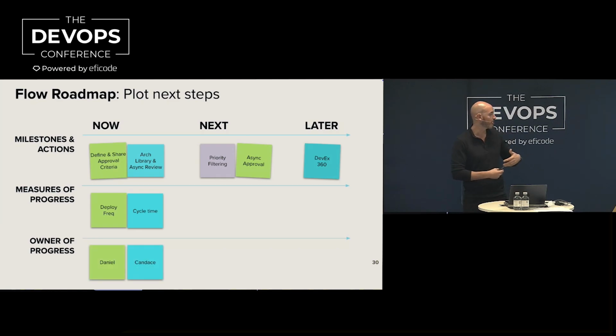And then finally, I think it's very important to have ownership on a roadmap. Your product owner isn't the person who owns everything. I think that performance improvement is everyone's job, but if it's everyone's job, then it's nobody's job at the same time, right? So we get really specific about who's going to be the leader of that, who's going to make sure that we're making progress, who's going to report on that progress, who's going to make the decision on whether we pivot to a different direction.